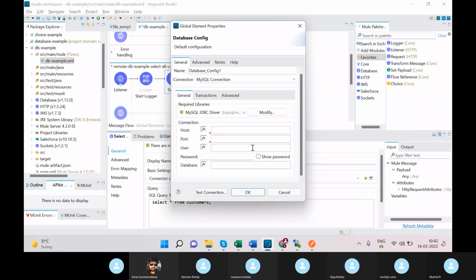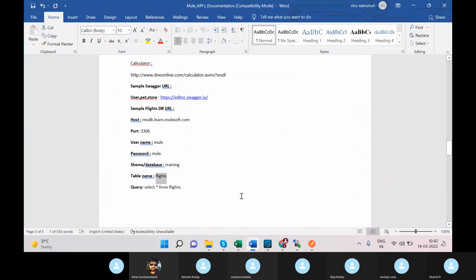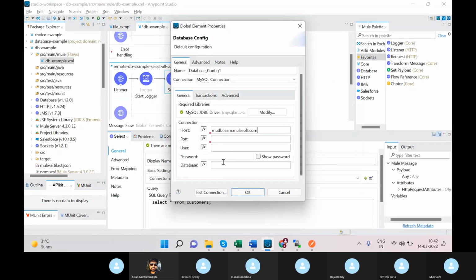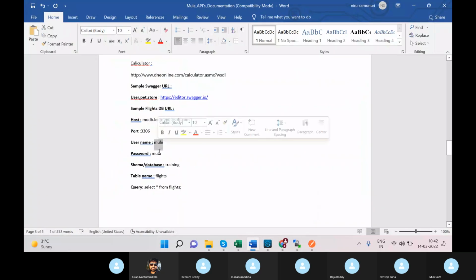Simply here I need to paste the host details. Where are the host details? This is the host details. Control C and paste here. Port. What is my port? 3306 is my port. And what is the username? Mule is the username.